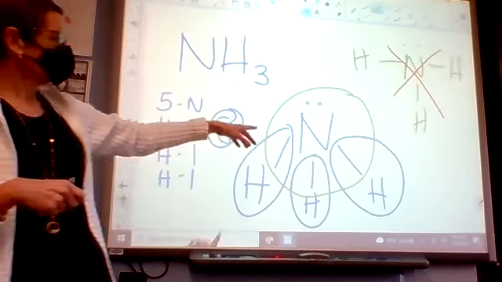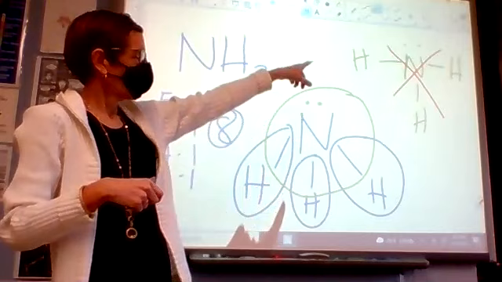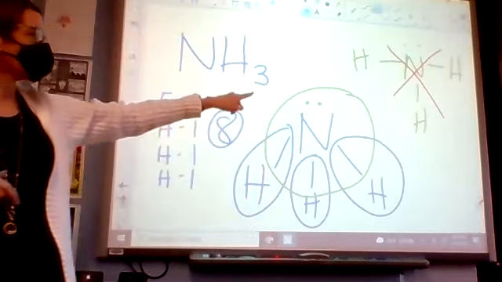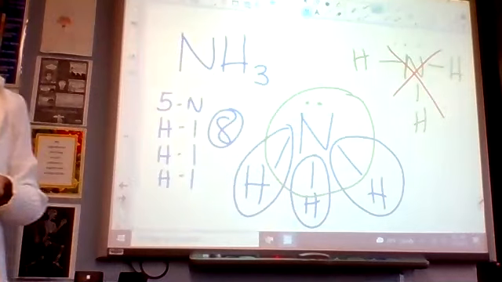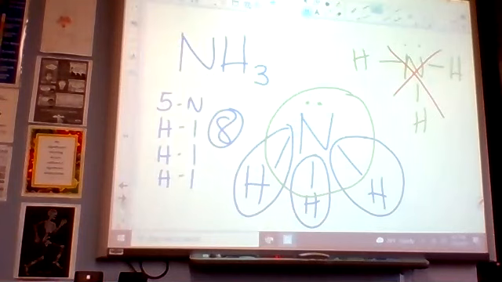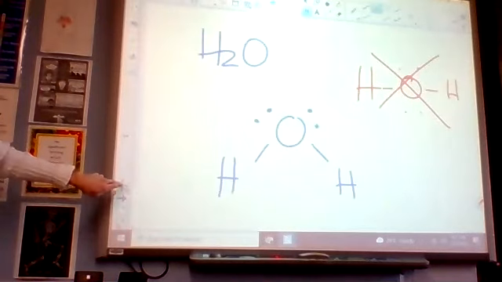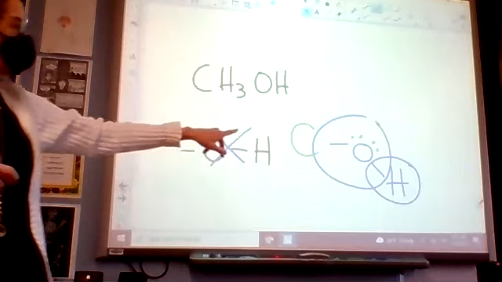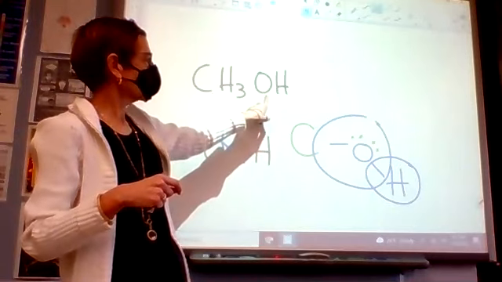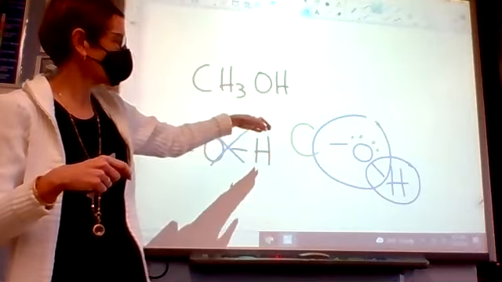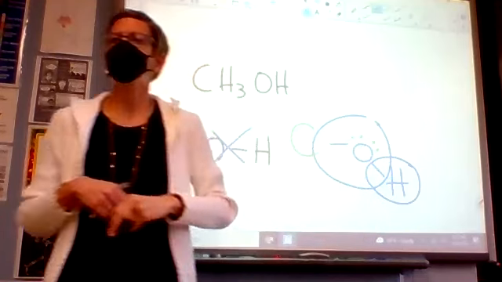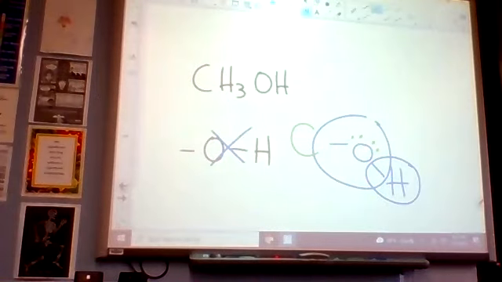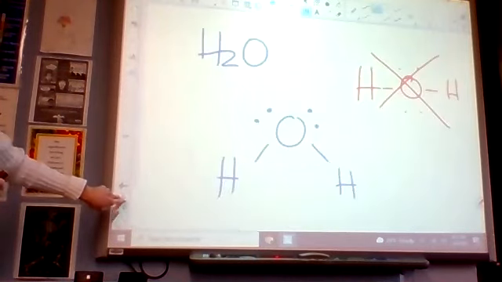Here's another example with ammonia. Okay? That would be incorrect if you drew it straight across because the free electrons here are going to repel and push away from each other and make those bonds angle downward. So make sure when you have those free electrons, you're looking at that. Then the example I had up here first, you've got a couple where you've got a carbon and an OH, or something and an OH bonded together. For that oxygen, the free electrons again are going to be at the top and that hydrogen has to angle downward. All right, so make sure you're doing those things. I think those are all the examples I had up here to go through.